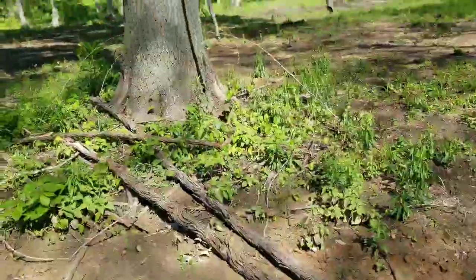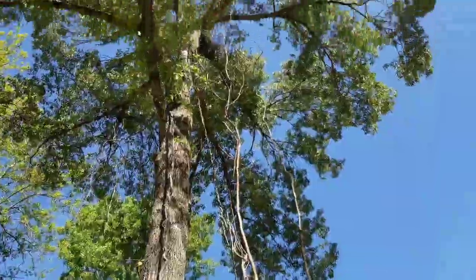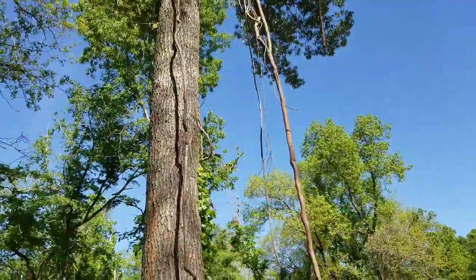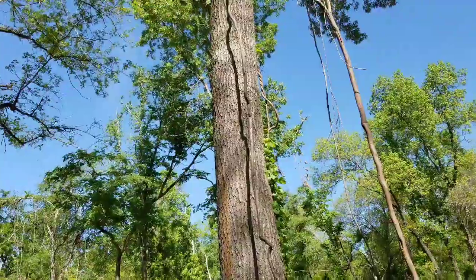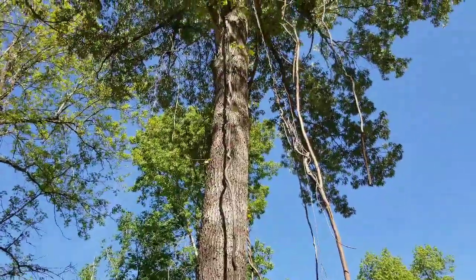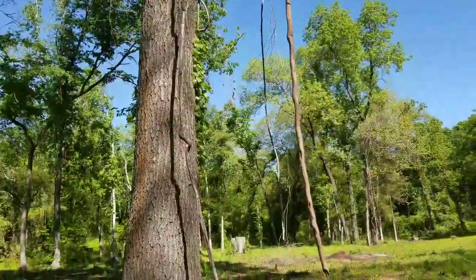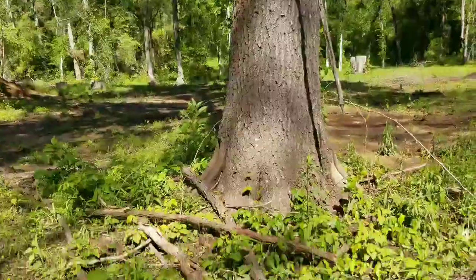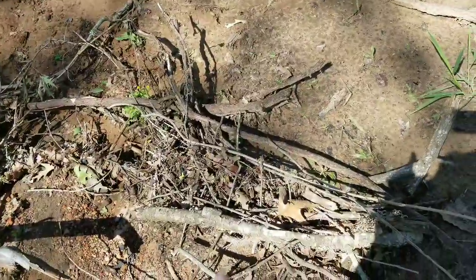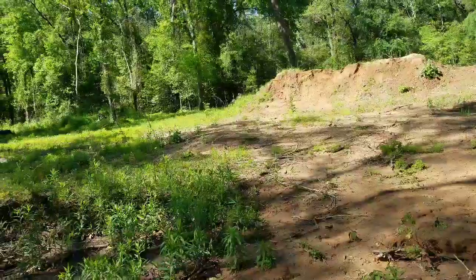But yeah, some more vines fell out of this tree. There's still some hanging. I don't feel like pulling on them today. That's how I usually get them down. See if they're loosened up. I may after I get off camera. We'll see. But this one right here goes up and then that direction. So I doubt I could get that one. I might can get this one, these two right here. We'll see. You have to watch out for them coming down and hitting your head. But I'll get these thrown over here on this pile. And throw this mess right here over on this pile. But you can see all the smaller branches that have came up.